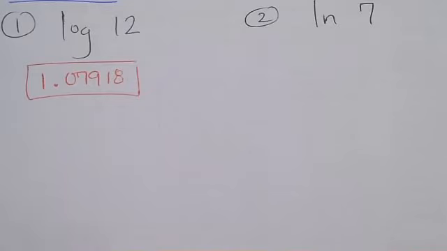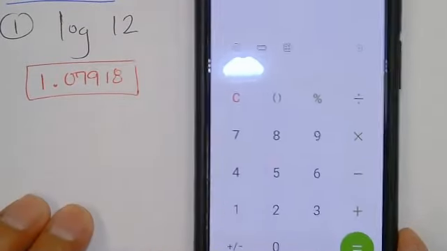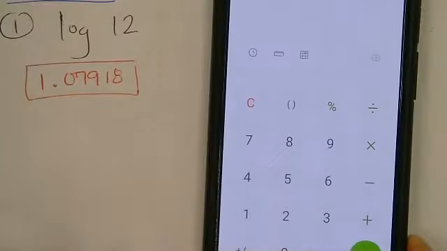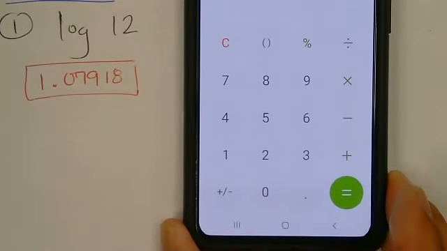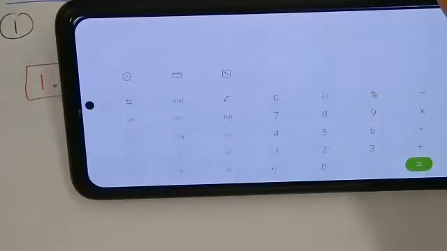But let's go to your phone because I know most of you have a phone now. If you go to your calculator, you're going to see this real basic calculator. It doesn't have the scientific buttons. Anybody know how to get to the scientific buttons? You just rotate it. Omar says you just rotate it. Correct.